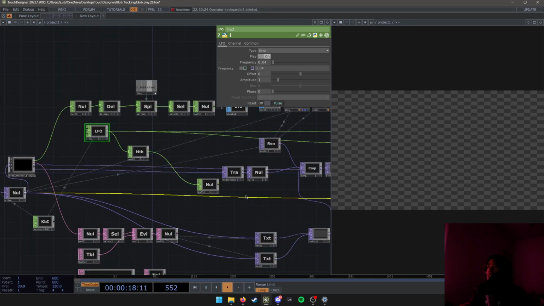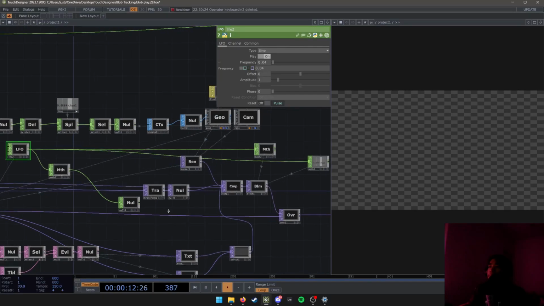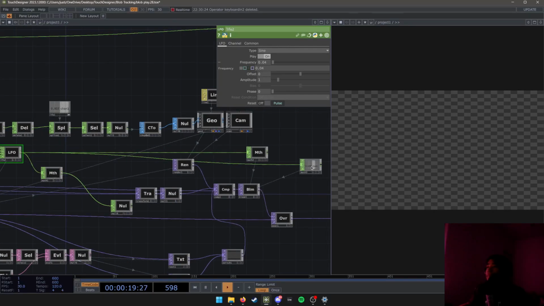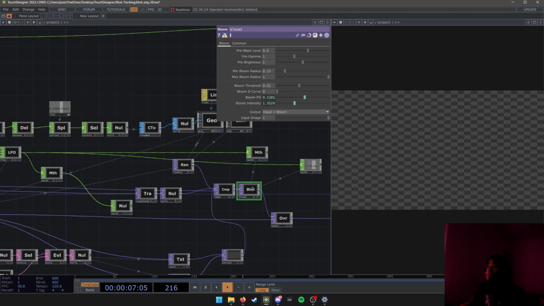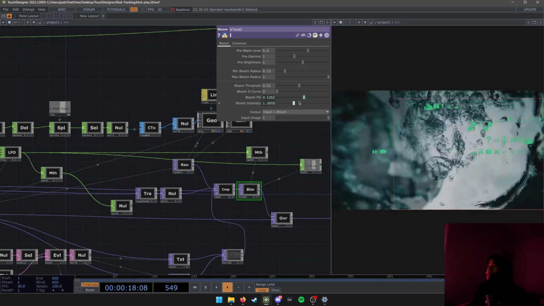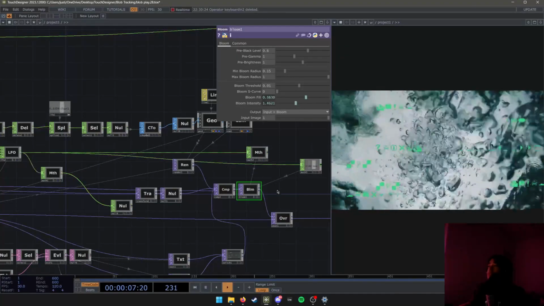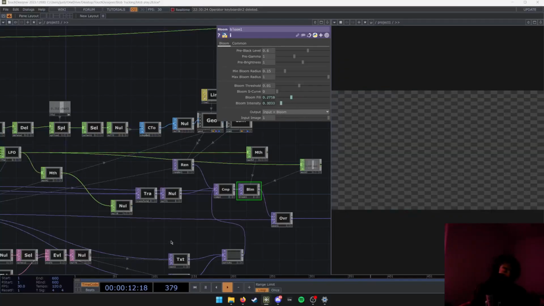This one is not attached to anything anymore. This one's still attached to the bloom. Okay, yeah, so I'm hitting 2, it's resetting this, which is for the bloom glow there. I might end up changing that. Okay.